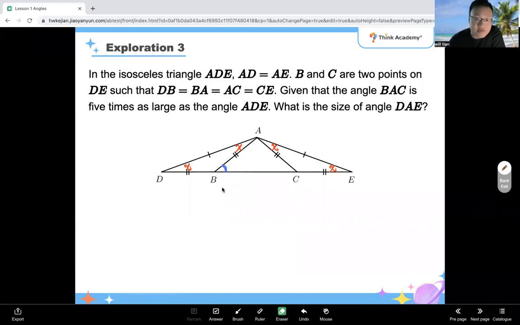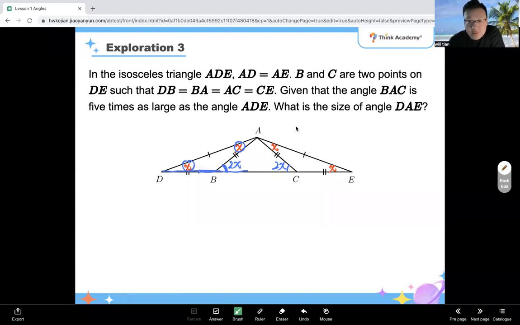Because it's an exterior angle, that's right. So if you take a look at triangle ABD, guys, you will find that this ABC is just the exterior angle of triangle ABD, because you just extend BD a little bit longer, right? And as we said, this angle equals the sum of the other two interior angles. So you know this is 2x. And since triangle ABC is also an isosceles triangle, ACB is going to be 2x as well.